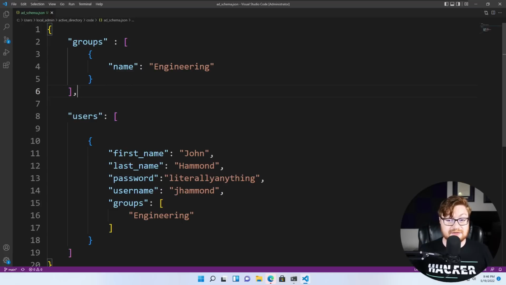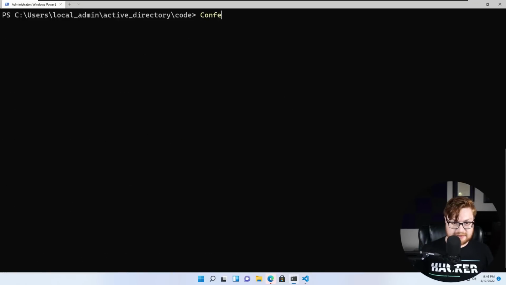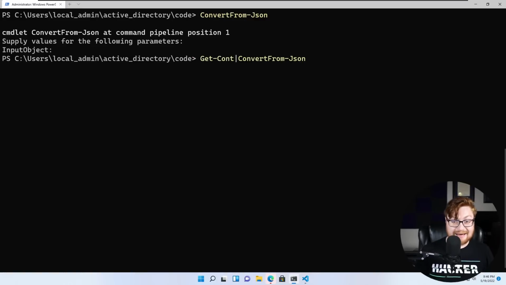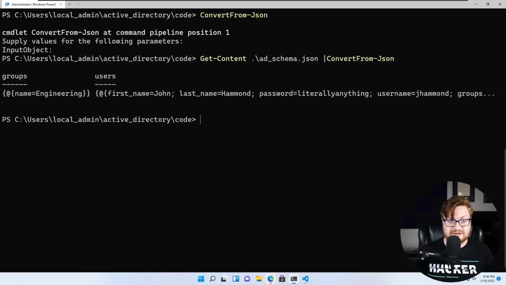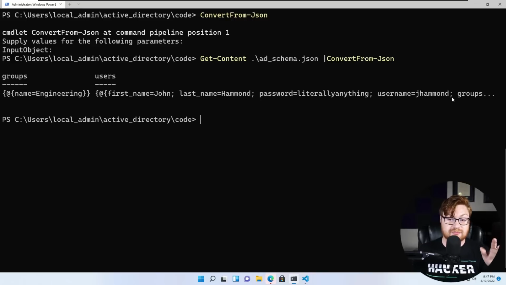The benefit of using PowerShell is that we can pretty easily convert from, and that's the commandlet that we're using here, JSON. That's one that we can just go ahead and fill in. It takes an input object, which normally you might pass a string, but you could pretty easily just pipe in, hey, can I cat out or get content out of our AD schema.json? Slap it into ConvertFrom-Json, and now you have all of this defined here for us. We could process this and cut through this within PowerShell, and maybe that's how we could go ahead and build or create things.